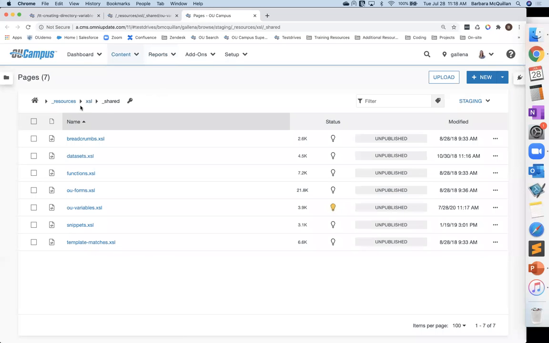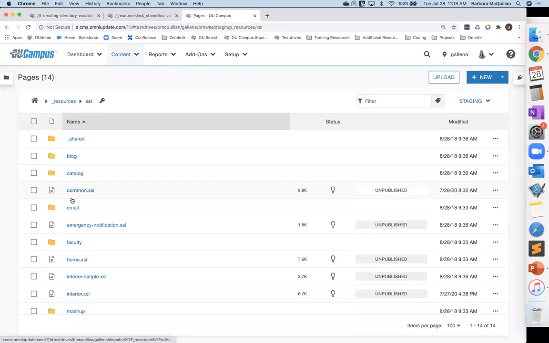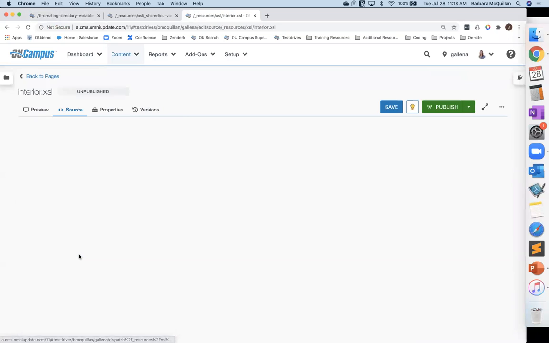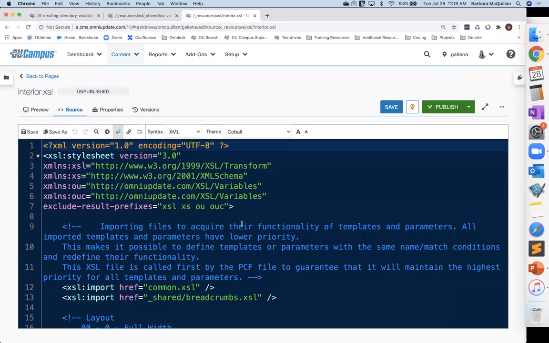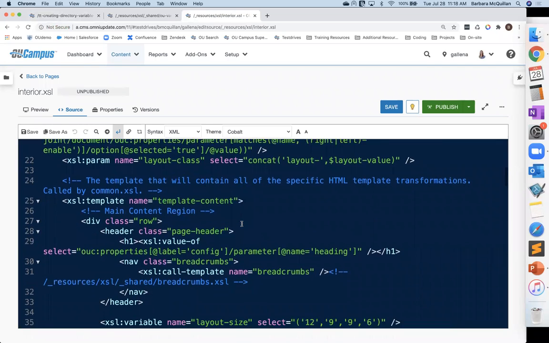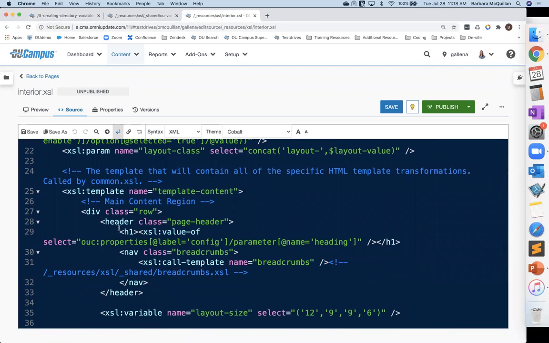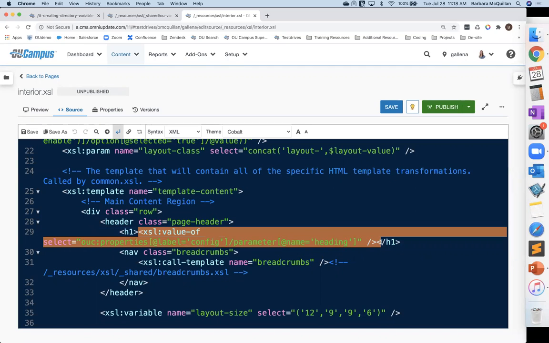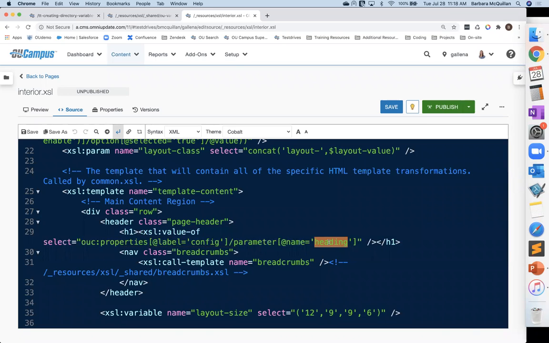So from the root of my site, inside _resources, inside XSL, let's open up interior.xsl. And here, scrolling down, on line 29 right now, I have my header, I have my primary H1, and then I have this xsl:value-of, which is pulling in essentially the parameter that is named heading. So the page heading that my editors are creating, that value is being dropped in here.